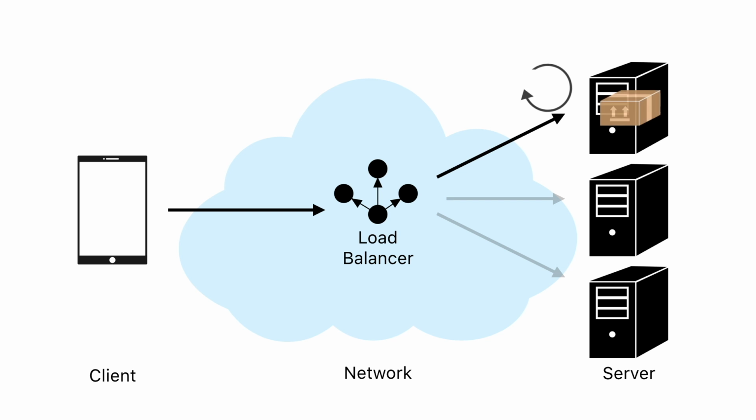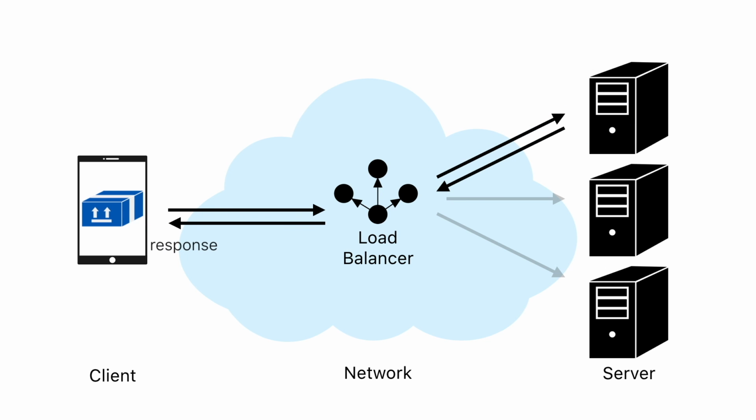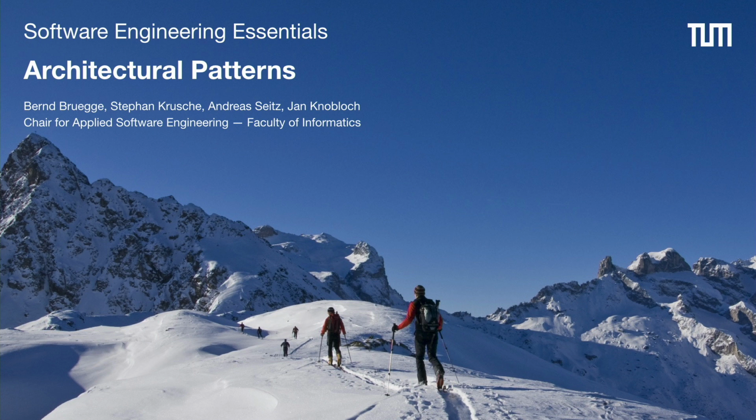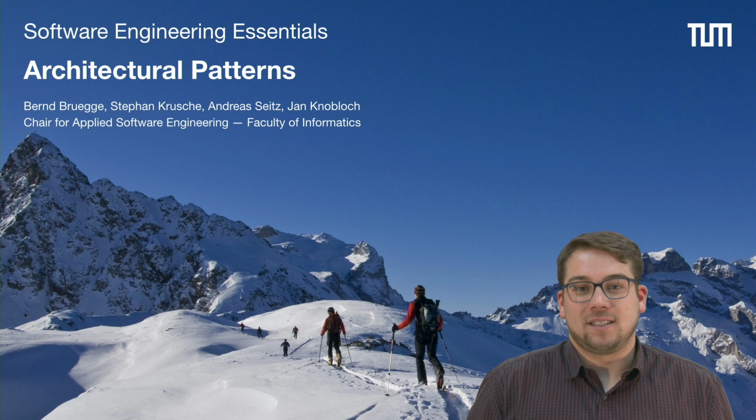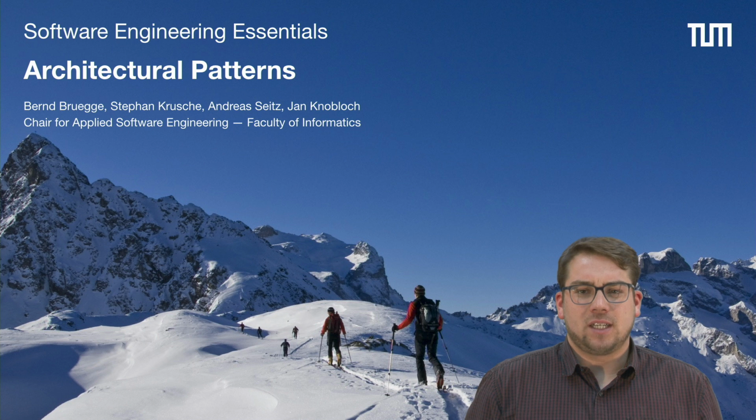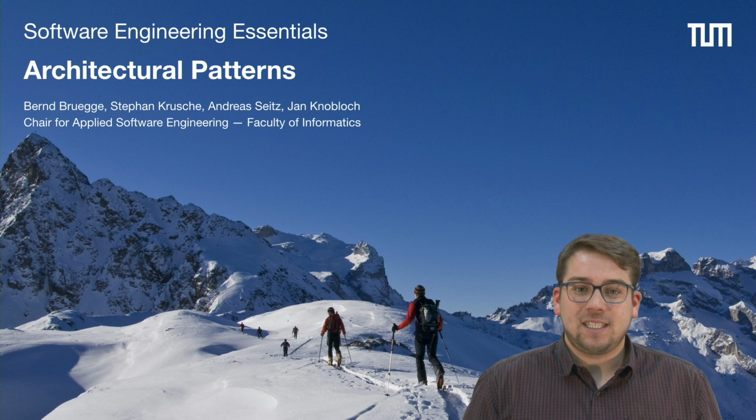The client-dispatcher server pattern, which many people just call client-server, is one of the most frequently used architectural styles and is widely adopted. Therefore, it is important to understand how it works. That's it for the unit about architectural patterns. We gave you an overview of the architectural patterns and gave you more insight on the layer pattern, MVC, and the client dispatcher server pattern.